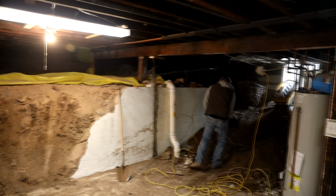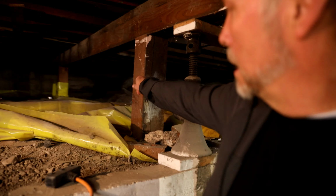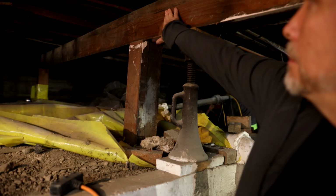At the Harvard House today, we are excavating the shelf in the basement. And for those of you who don't have basements or don't know what a shelf basement is, it's pretty much that they didn't dig the basement out all the way. There's just a small, livable area, and it's just dirt with concrete on top of it. So what we are doing is digging it out so the basement is nothing but livable space. These columns right here are supported on top of the shelf. And when the shelf goes away, we'll have to put in new columns to support this beam right here.